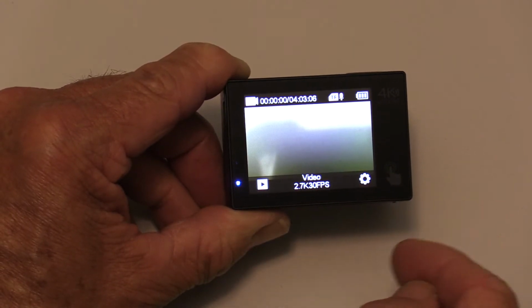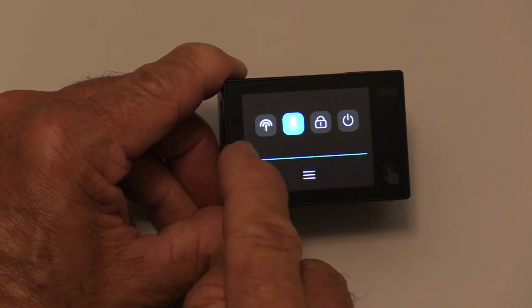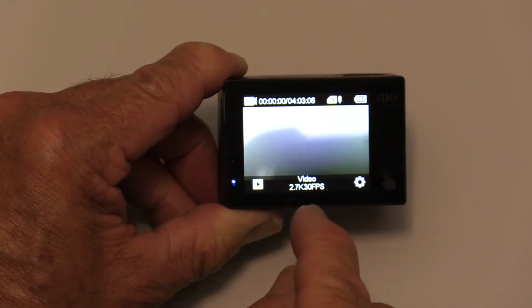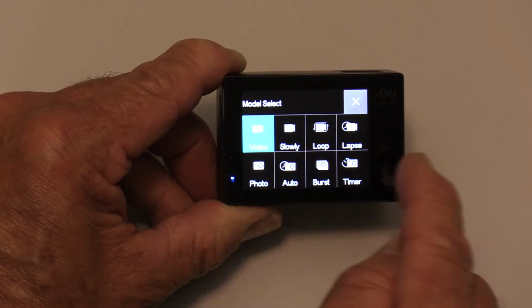There's a lot of features on this touchscreen. If you swipe from the top, it's like a quick menu to turn on Wi-Fi, power off your microphone, lock the camera, or a power switch there. If you swipe up from the bottom, you have your photo and video selections.